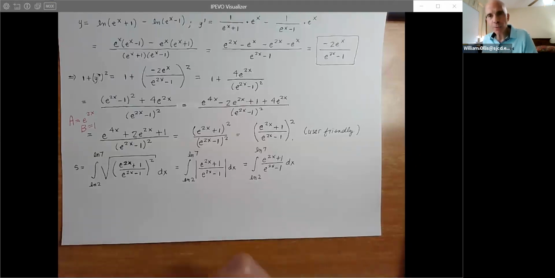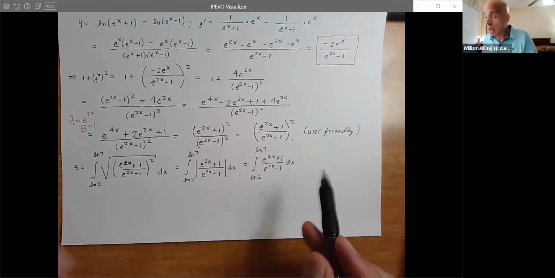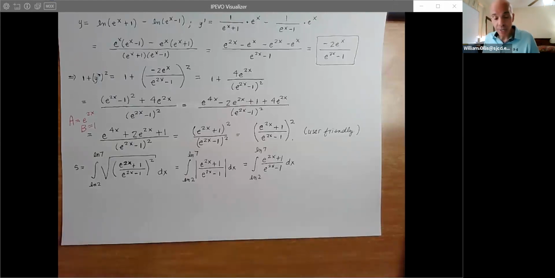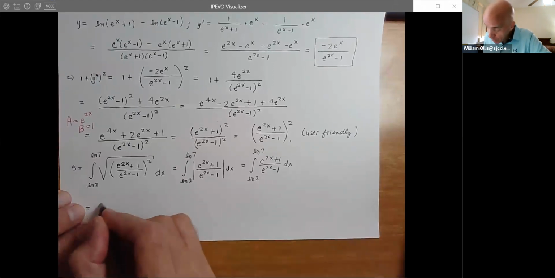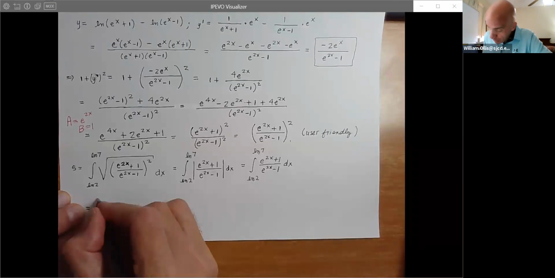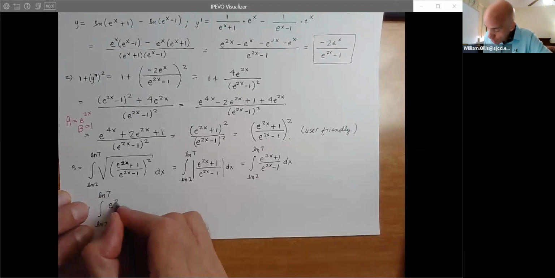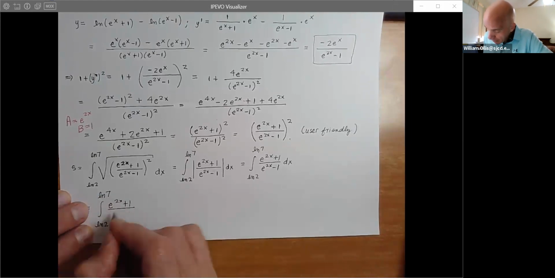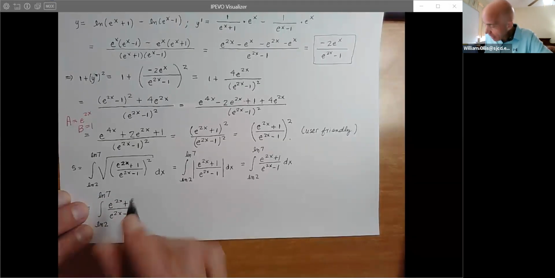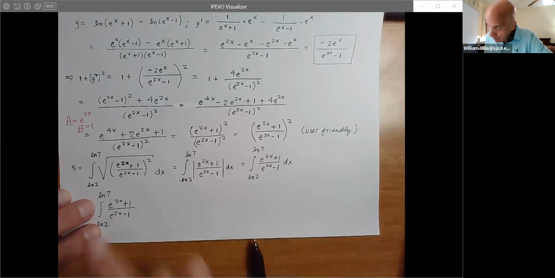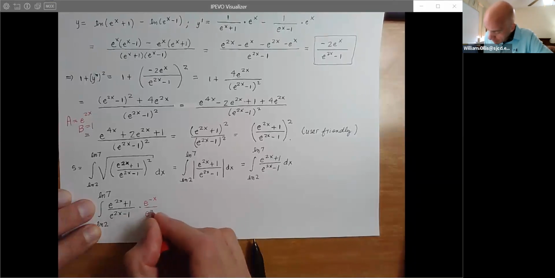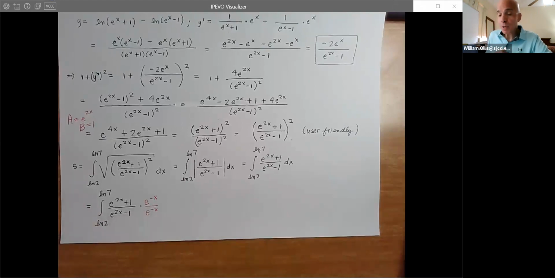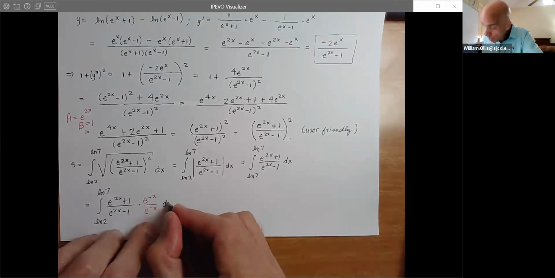And if you don't remember the hyperbolics, you should have done this in Calculus 1. I'll give it to you now. So here's the trick, and I wrote this clearly here. We're going to multiply by a convenient factor of 1. And then I'll give you the essence of the formulas that I'm using. So we have e^(2x)+1 over e^(2x)−1, and we're going to multiply and divide by e^(−x). That's going to put our integrand into a form that we actually recognize.